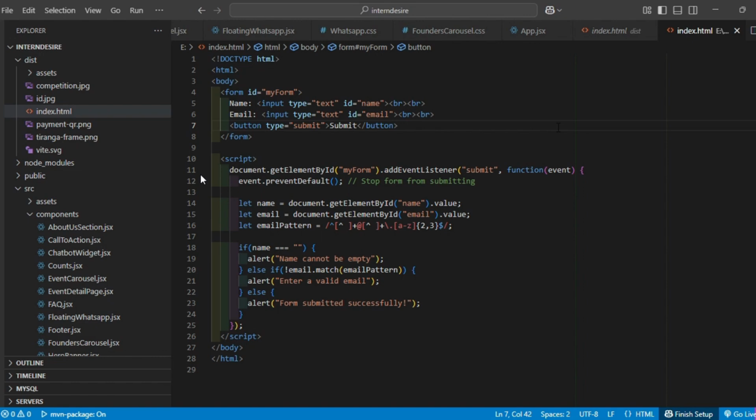Real life use cases of this are login and sign up forms, search bars, contact forms, and even feedback forms as well. So what we learned today: we learned what JavaScript events are and how to use them, how to validate forms in real time, and how you can make your website interactive and collect clean, accurate data.